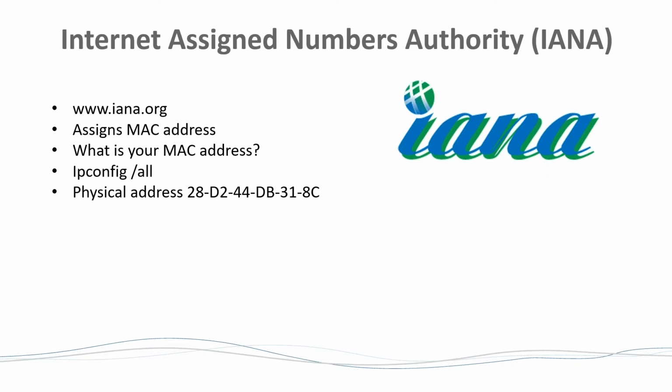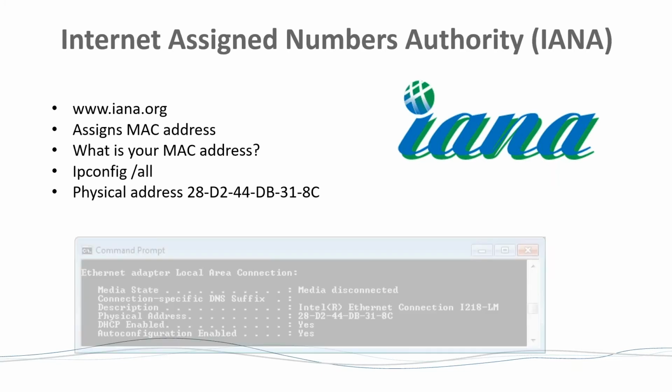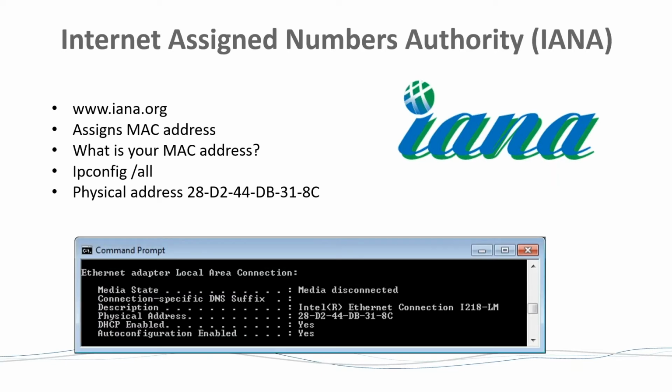If you want to see it on your laptop, run ipconfig /all. Bring them all up, and you'll be able to see the MAC address on your laptop. It's right here, physical address. It's these 6 numbers, and they're hexadecimal numbers. You guys familiar with hexadecimal? Hexadecimal ends at F: 0, 1, 2, 3, 4, 5, 6, 7, 8, 9, A, B, C, D, E, F. Every digit, instead of just having 10 values, can have 16.